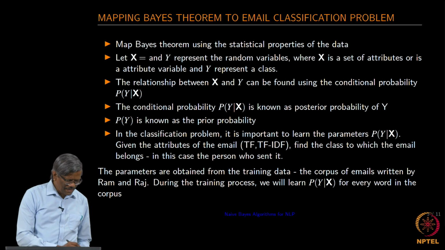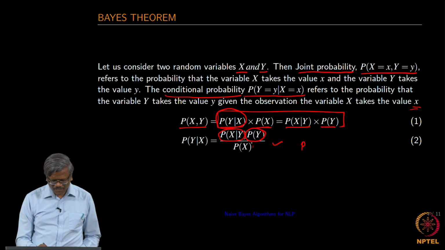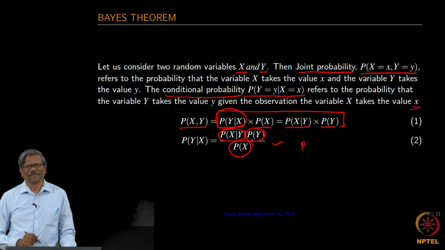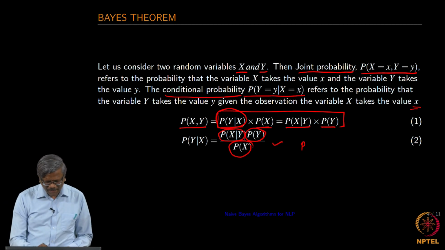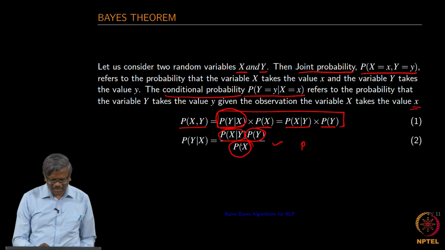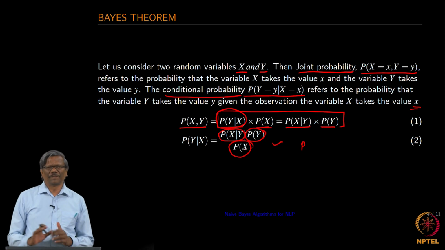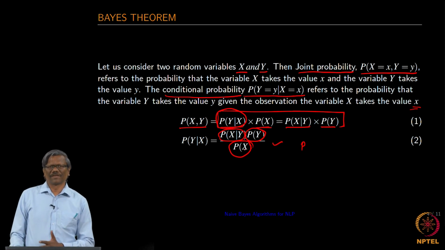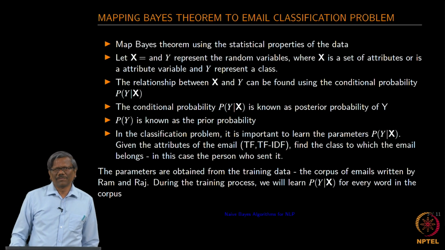Now we have obtained two parameters, right. I am also going to let you figure out why I am not going to be using Px beyond this point. So, I will not be considering Px. You have to go and look at the reference books to find out why a probability of x does not really matter in this case. So, we are going to be mapping this Bayes theorem to the email classification problem.